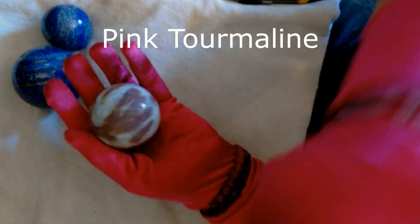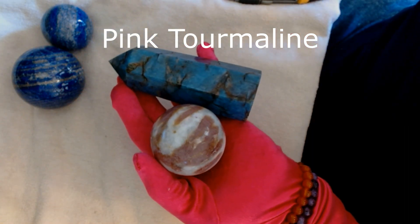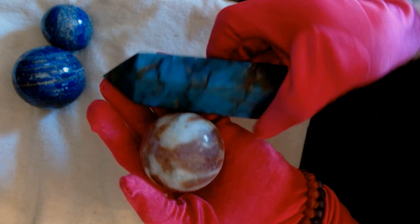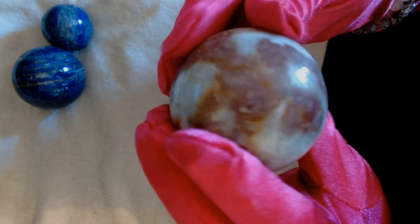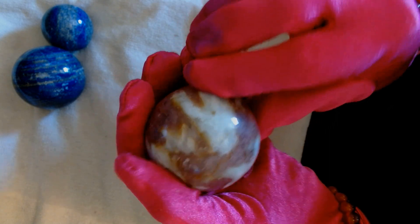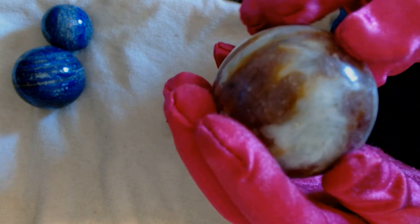A pink tourmaline! So these were sitting on the shelf together - the apatite and a pink tourmaline. Pink tourmalines are a little expensive too. Yeah, so I've got several of these now. They're all different, of course, because of the color variation. Some are wider than others. This one's got a lot of pink on it, to be quite honest, and that's usually the higher quality ones - the more pink in it, the higher quality it is.